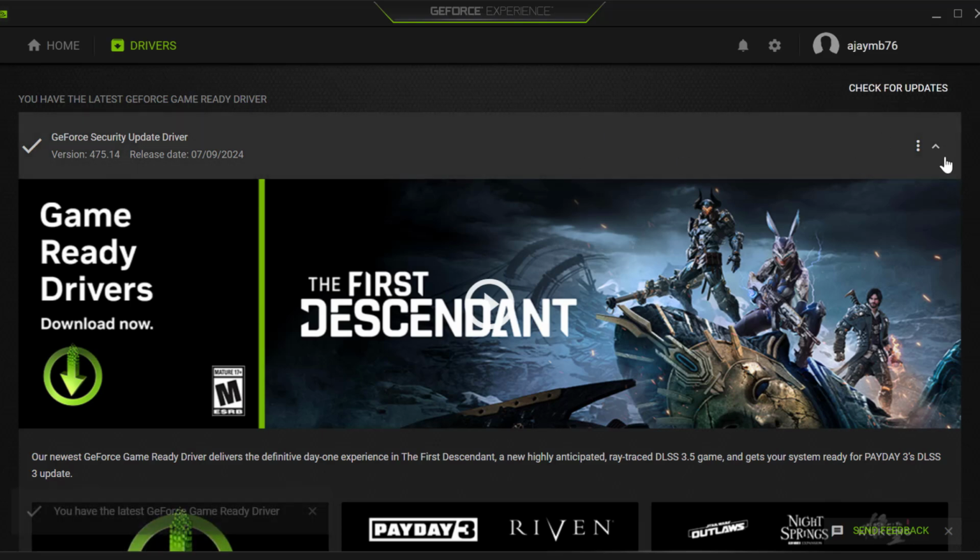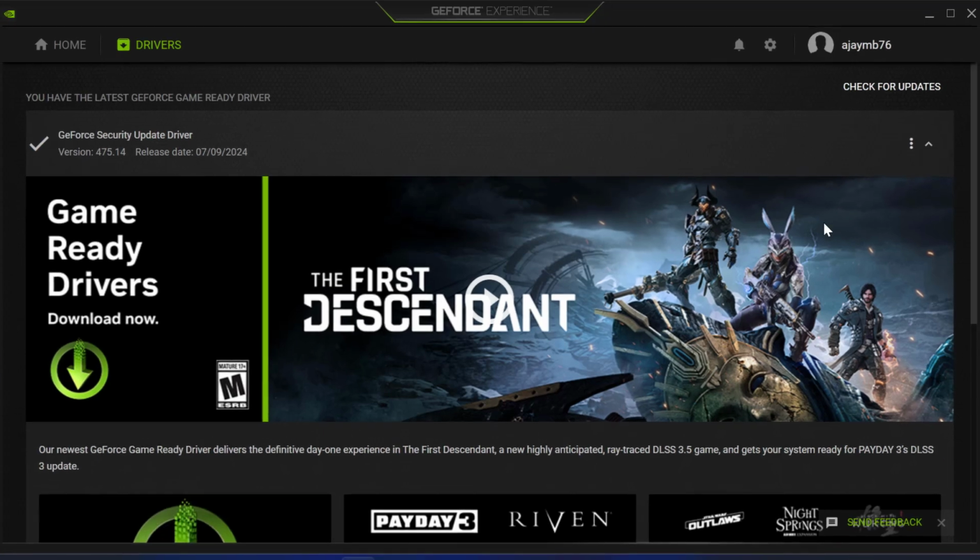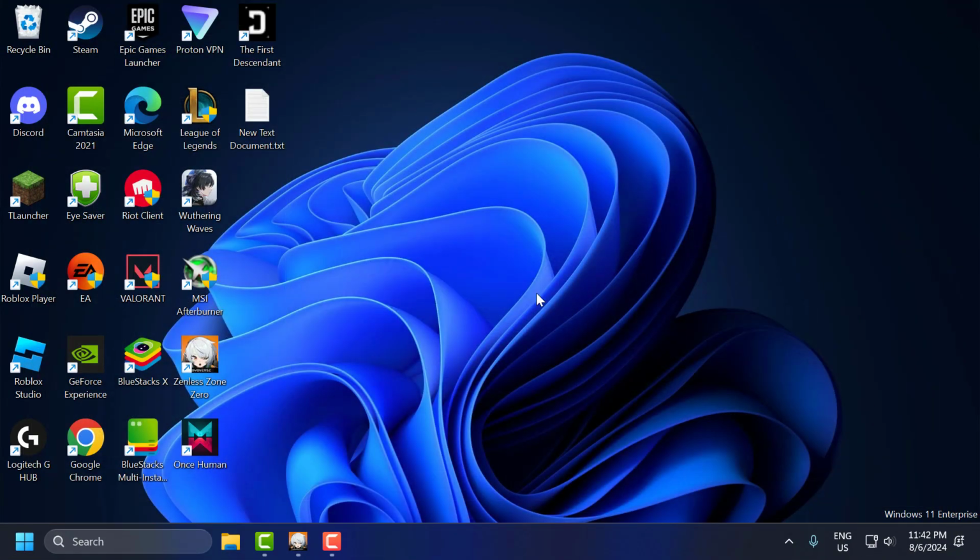If you have any available update listed over here, then you just need to update it and make your graphics card up to date, guys. After that, just close stuff here. The third step is to disable antivirus and firewall temporarily. Some antivirus programs or firewalls may block the game from checking resources.